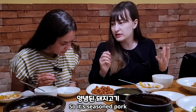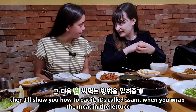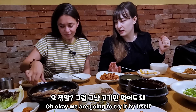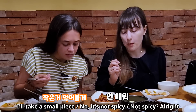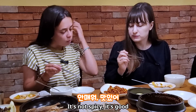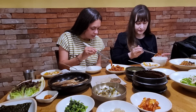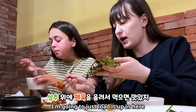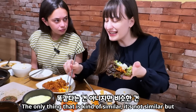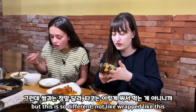This is seasoned pork. It shouldn't be super spicy, just flavorful. First we're going to taste it by itself, and then I'm going to show you how to eat it — it's called ssam when you wrap the meat in lettuce. Oh, I don't like that. Okay, we'll try it by itself. Not spicy? It's not spicy. It's good — I like it because it's sweeter but has a little heat to it. You can taste the flavor. If you want, mix it with the rice too — it really balances the flavor. In Canada we don't have this kind of wrap. The only thing that's kind of similar — not really — is tacos, where you put stuff in the shell with lettuce and meat, but this is so different.